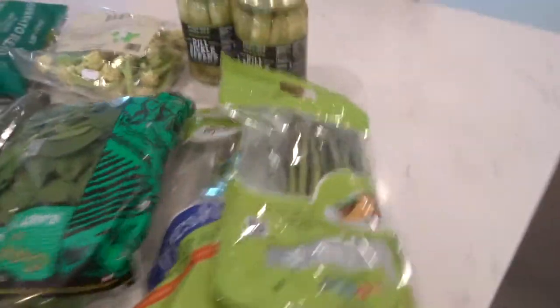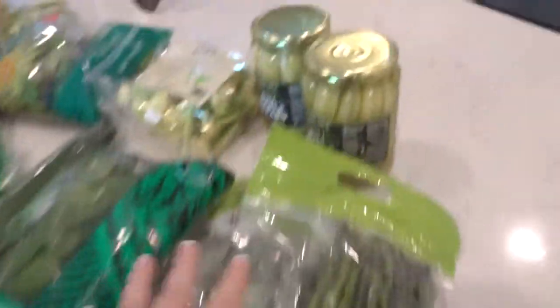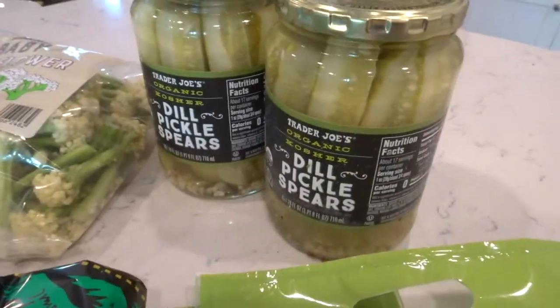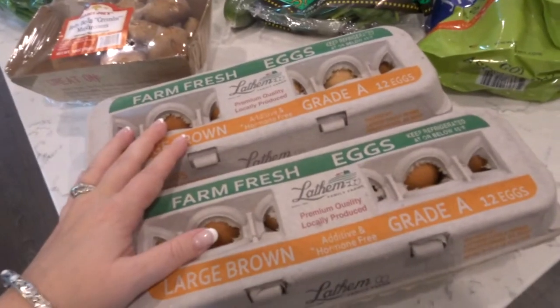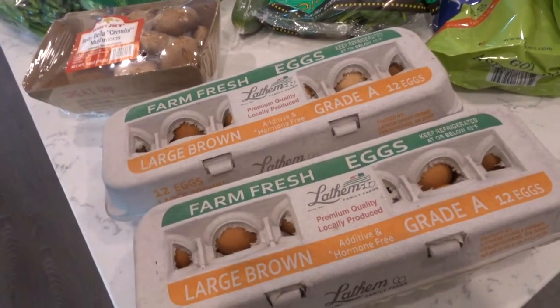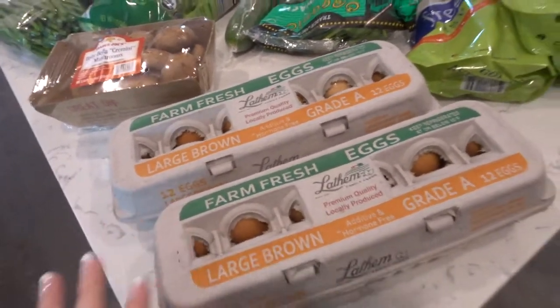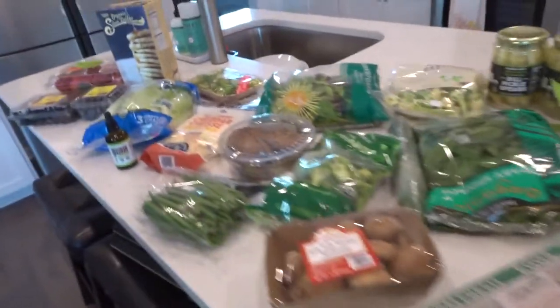I like to roast these mushrooms usually with either green beans or broccoli, or even cauliflower. And my favorite is always this asparagus — I got two things of it. Got the hubby two things of pickles and got two things of eggs. I also got some Chinese food — the mandarin orange chicken — for my husband to have for lunch. But that was my haul — only like $80 worth.